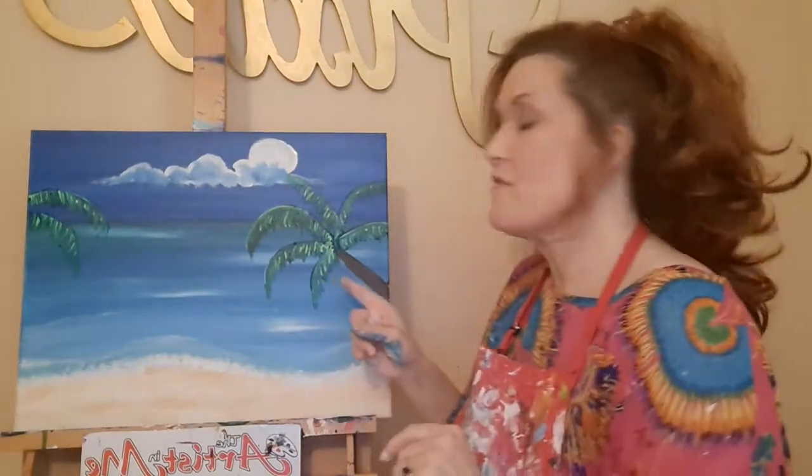So do you have dark areas, medium areas, and light areas? 3D. And then so you have a big palm tree that everybody can see. And then you have a baby palm tree that's sneaking on. She goes, peekaboo.